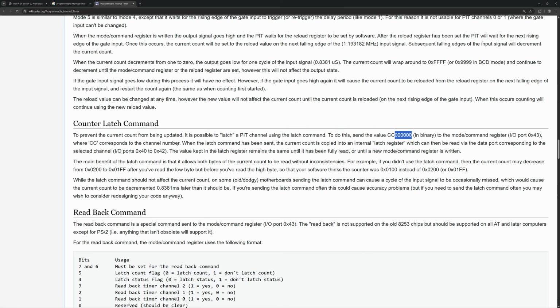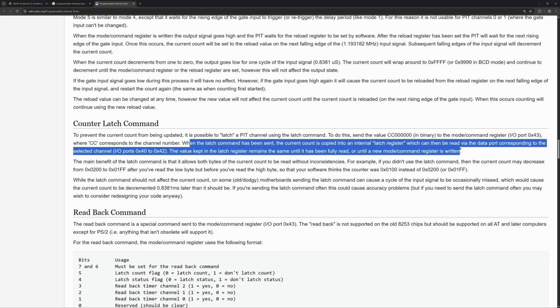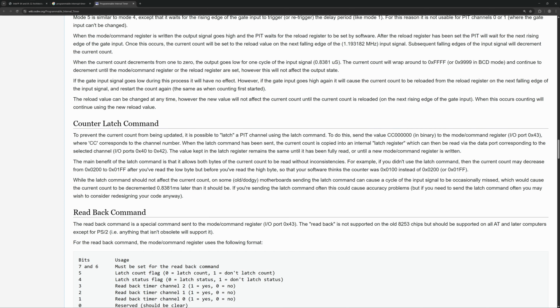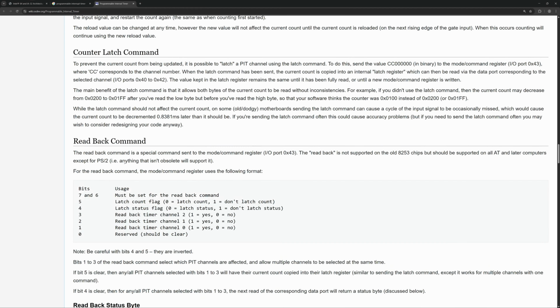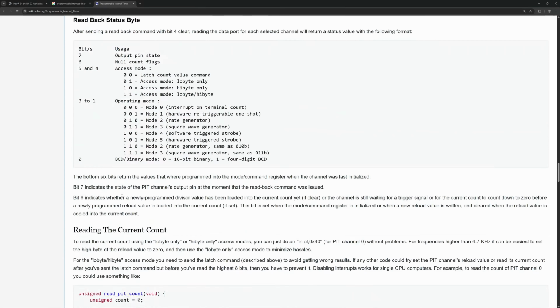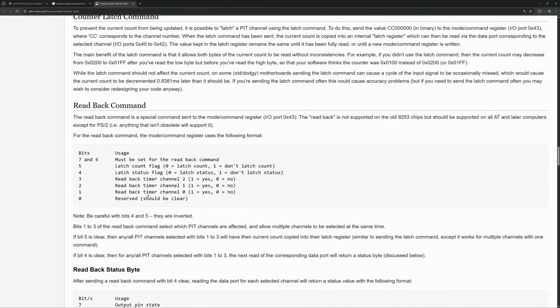Okay, fine. So the current count is getting copied, and then it can be read via the data port. Okay, that's pretty good, so I think we can use that. The readback command is not supported everywhere, so we are going to skip that.